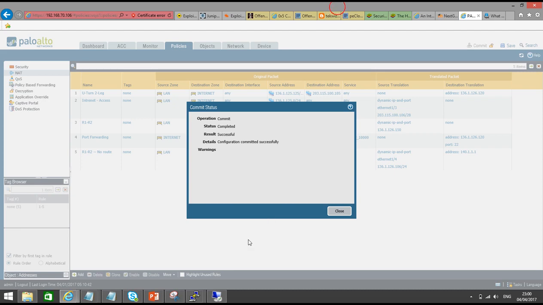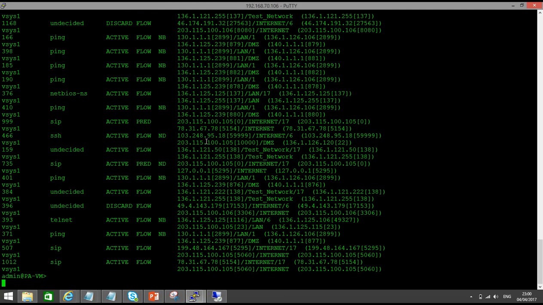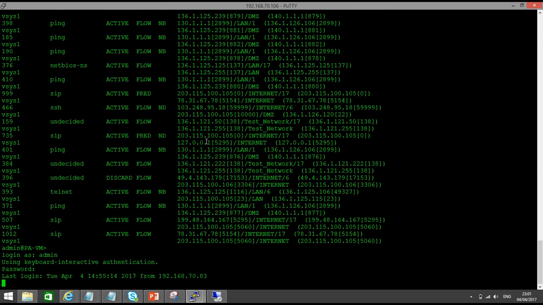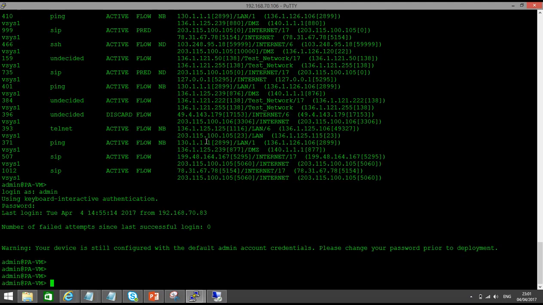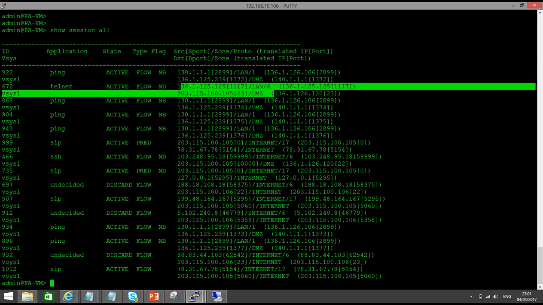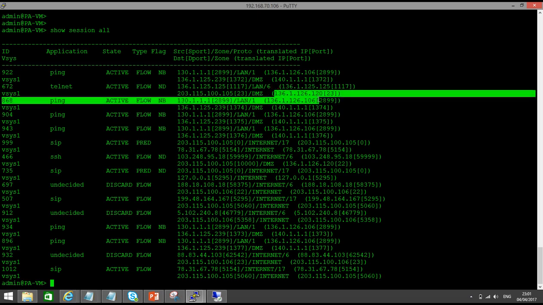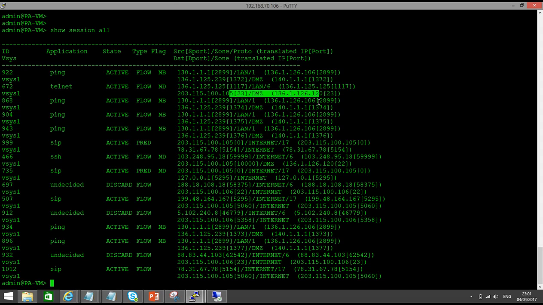You can verify the same in the session table too. Show session all. We did a telnet, so that's the log entry. Source remains the same because there is no source NAT. That was the reason we added a route. And now the destination is being translated to R2.